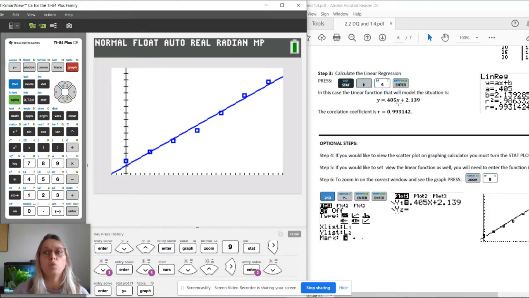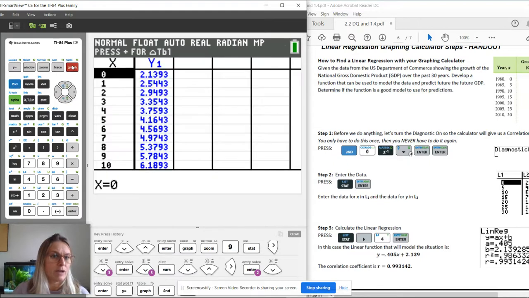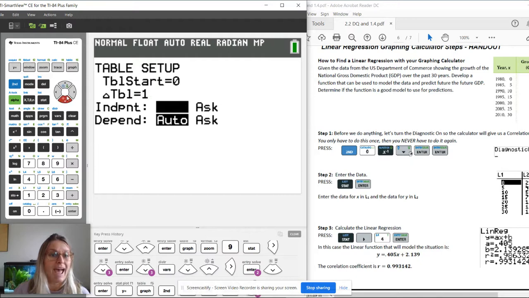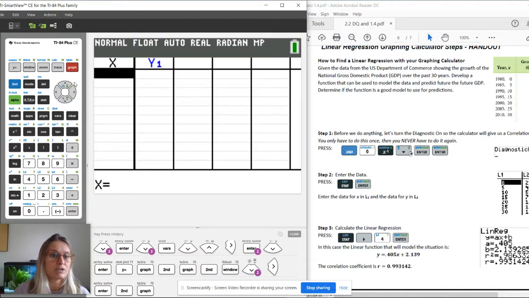So if I asked you, what is the gross domestic product in 2020, that would be 40 years later, we would plug 40 into the equation, and I'm going to use my table to do that. I'll actually set my table so that it asks for my independent variable x. So we're going to ask for x. I'll go back to my table.